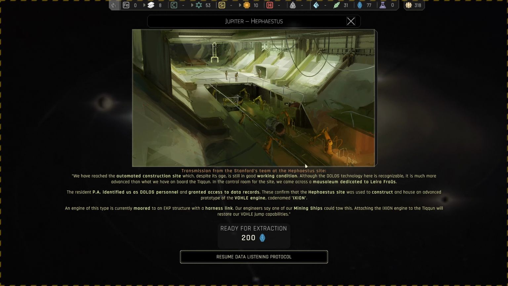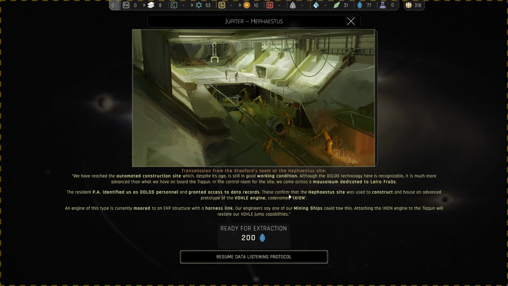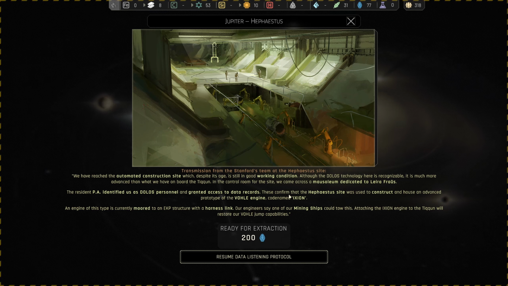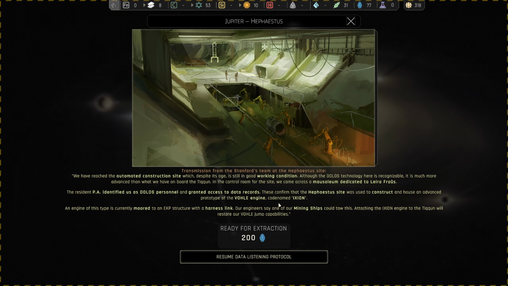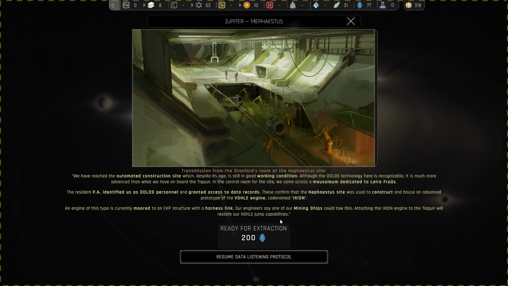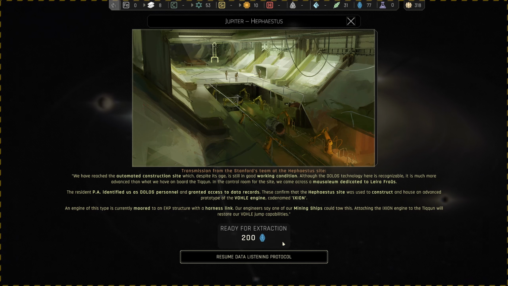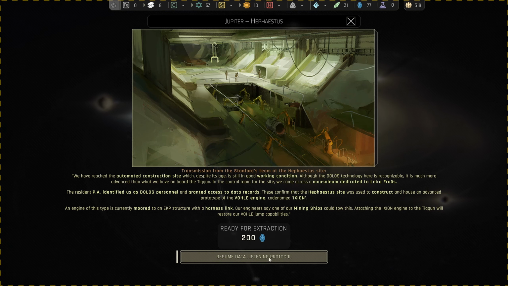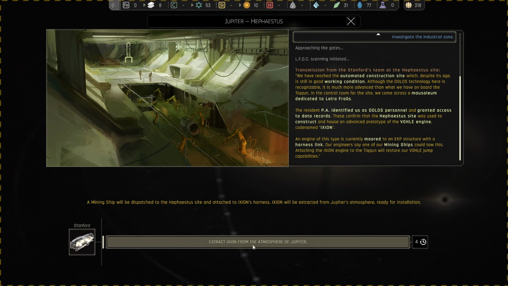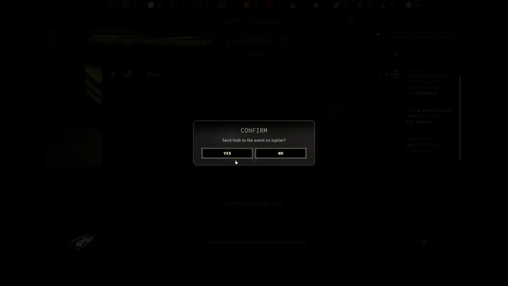Ooh. There we go. Now we're starting to learn why the game is named the way it is as well. An engine of this type is currently moored to an EKP structure with a harness link. Our engineers say one of our mining ships could tow this. Attaching the Ixion engine to Tiqqun will restore hull jump capabilities. Ooh, no shit. Extract Ixion from the atmosphere of Jupiter. You can do that. Yes.